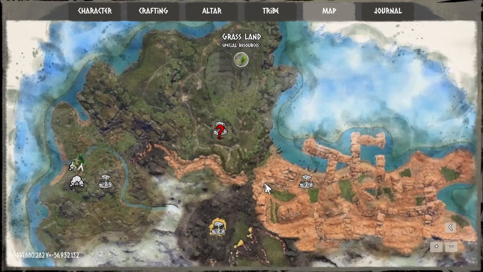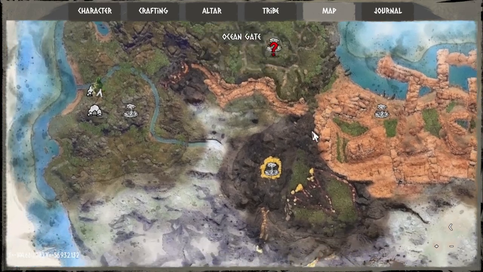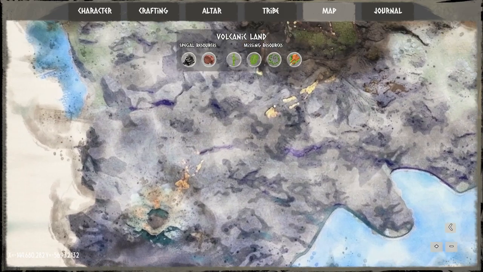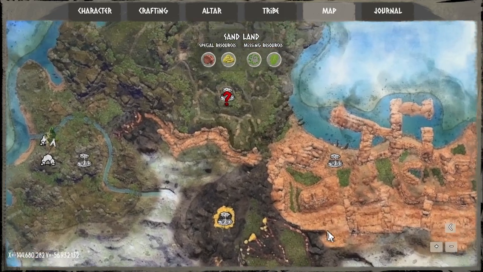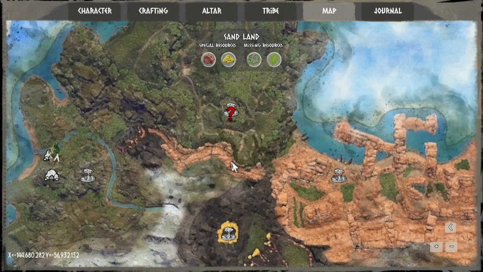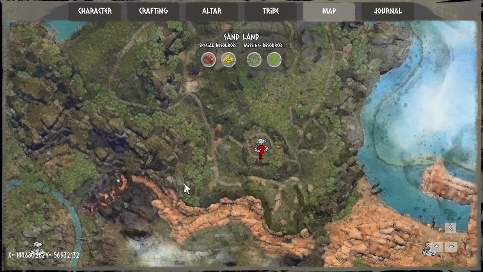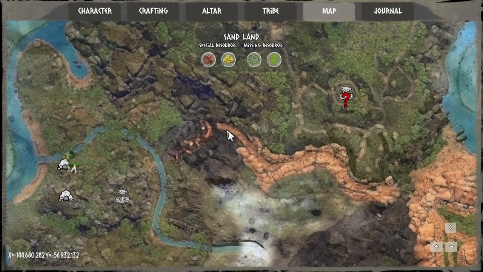And it looks like the clay is in a sandy area. Don't really know where that is. Wow, this map's fairly big. So it must be over in here. I think this is like a lava flow here. Oh, okay, here we go. Land resources. It shows. I don't know why I didn't think of that. Special resource. So I think, is that the clay?